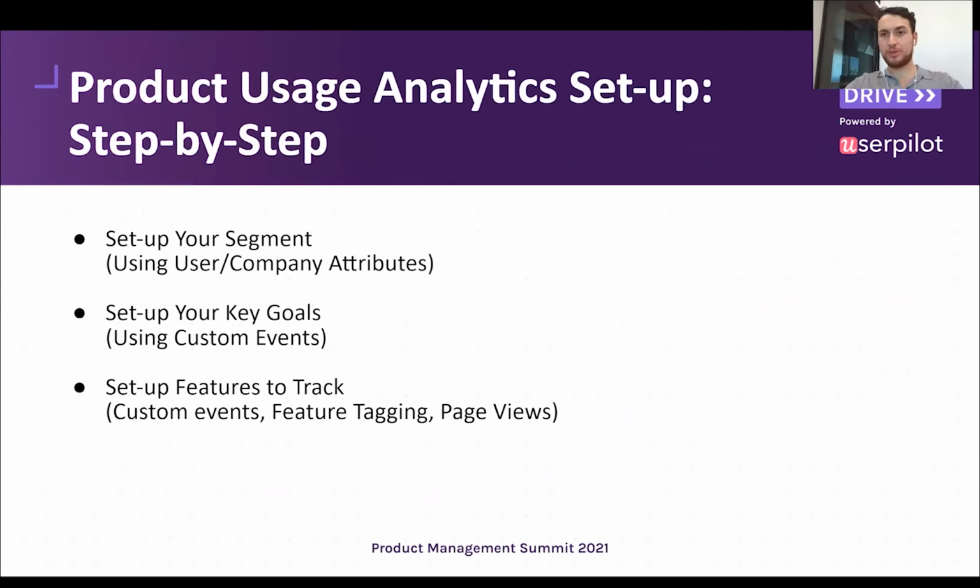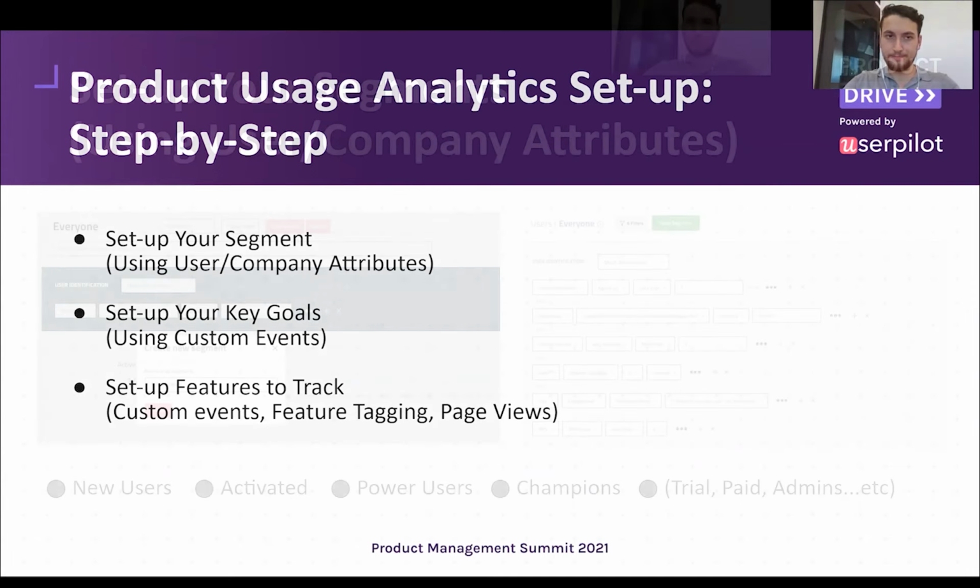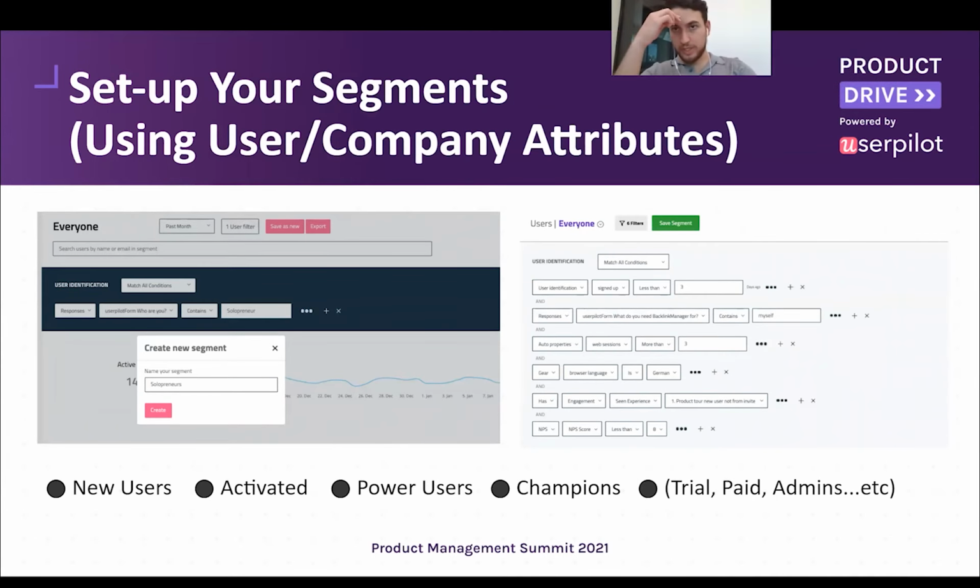Okay, so now that we're tracking all the data that we need, we move to the initial setup, right? Basically, we're going to set up our segments. We're going to set up the key goals that we want to maximize. And we also want to set up and track the features that we care about and that we also want to maximize. Okay, so first of all, we want to set up our segments.